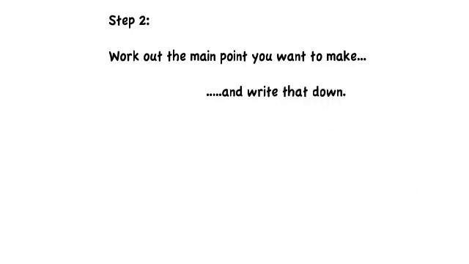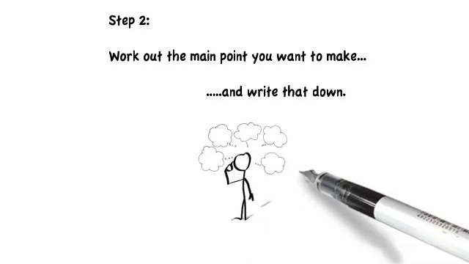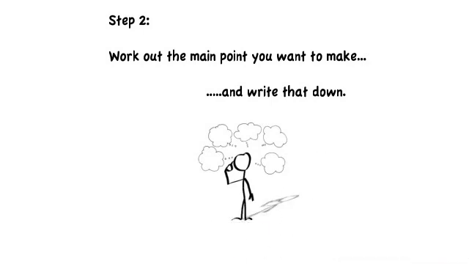So once you have the purpose clear, the next step is to work out the main point you want to make in that paragraph and to write that down. So what is this paragraph about? Now that you have your purpose clear, what is the point you want to make in this paragraph?